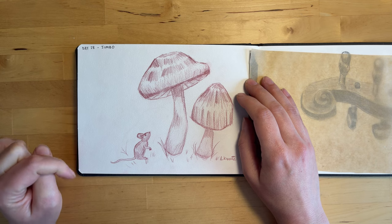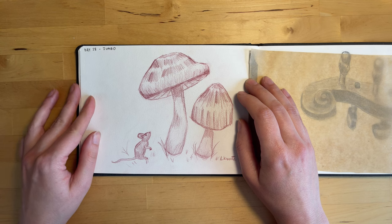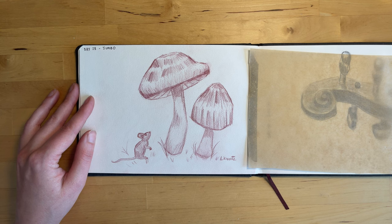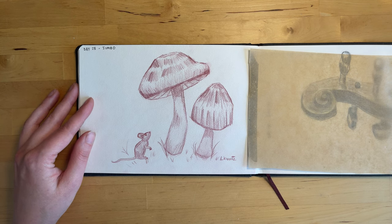And this is just a Color Erase colored pencil from Prismacolor. So it's an erasable colored pencil. I don't find them to actually be any more erasable than most any other colored pencil. Maybe a little bit, but I don't think it was really worth the purchase, because I don't think they're that much different than normal colored pencils. So in case you're wondering about that.